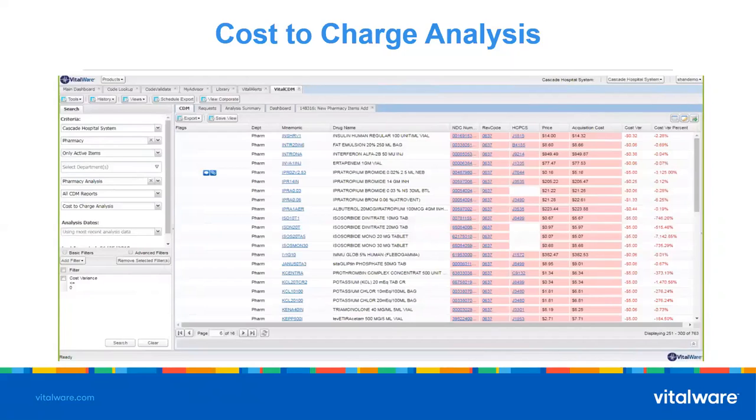So being able to pull that acquisition cost into the system gives you the ability to compare your price to that acquisition cost. So again, you can see if you are charging above, or more importantly, if you're charging below what you are actually paying to buy that drug. So that is a very handy report within the application as well.